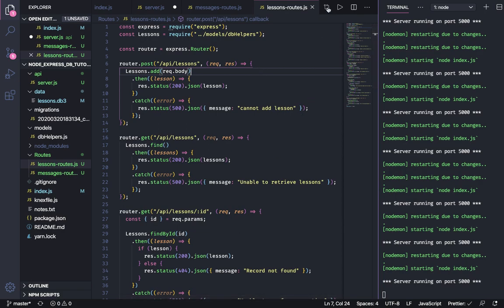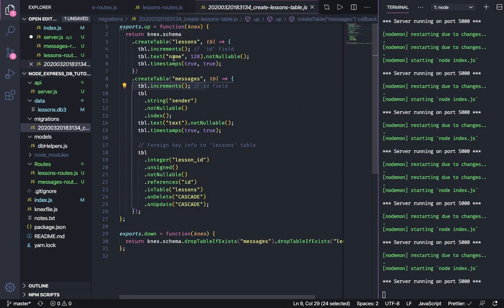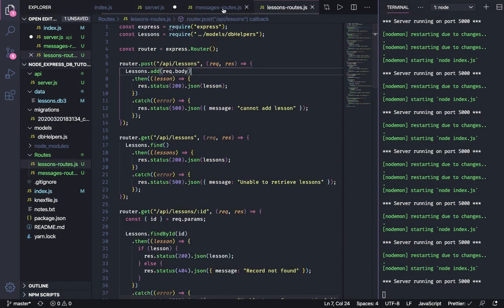And if we had a faculty table in our schema, and then a students table and then a bookstore table and on and on, they would each be contained in their own routes file, nice and clean. The file isn't going to be too large. It's going to contain at the most all of the CRUD operations for that particular resource.